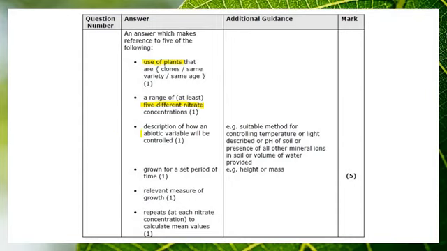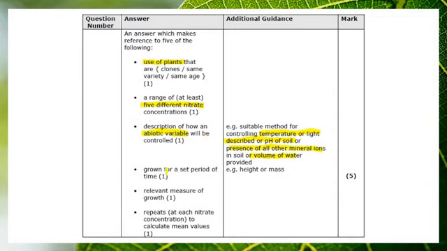Next up, you would need to describe how you're going to control an abiotic variable, such as sunlight or humidity or temperature. So over on this example side, they give you a few methods. So if you're trying to control temperature or light, think about what equipment might be to hand in order to do that. If you've talked about the pH of soil, then you could describe them all using the same pH of soil, the same volume of water, or the same presence of other mineral ions. All of these different things you could have for one of those marks.